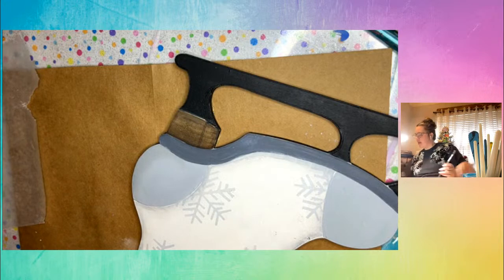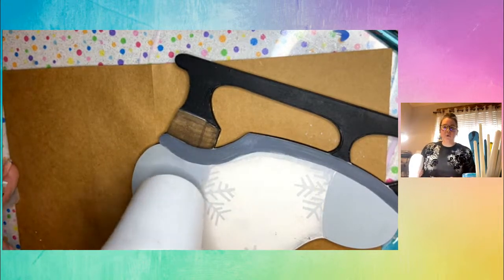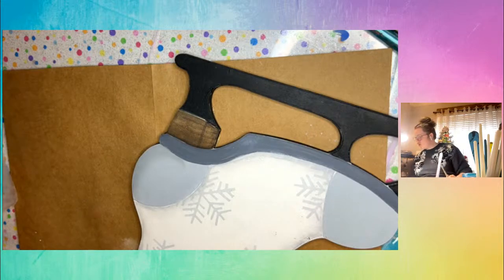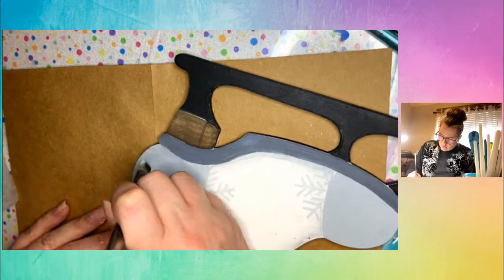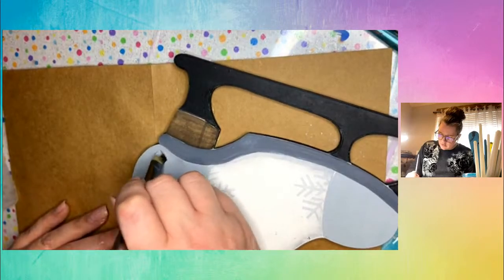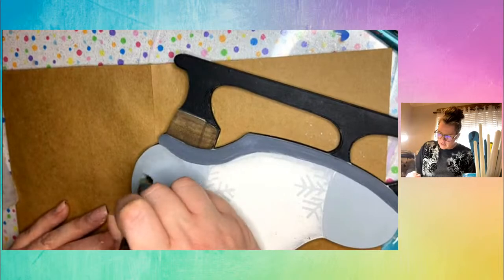Now, if I want to build that up even more, we want to blow dry it and do a second layer. Oh, Miss Carol says that your chicken is so beautiful. Thanks. All right. If we want to build it up, we just go ahead and do a second layer. And I'm just bringing it in as far as I want to bring it in.